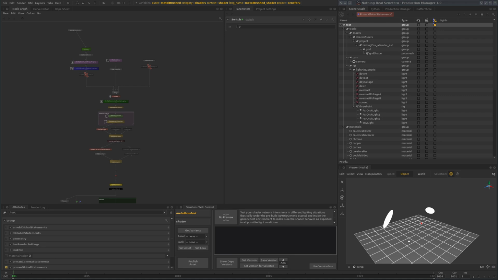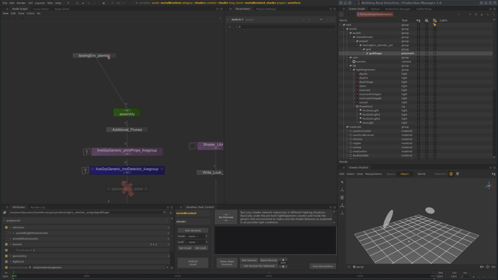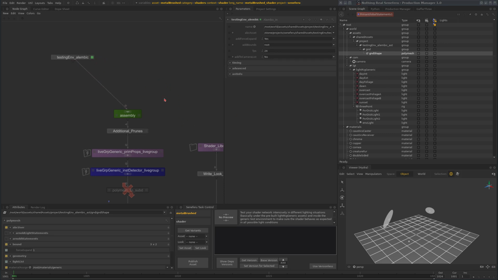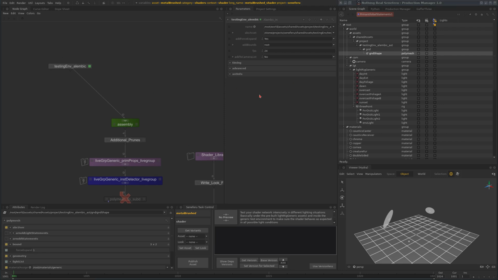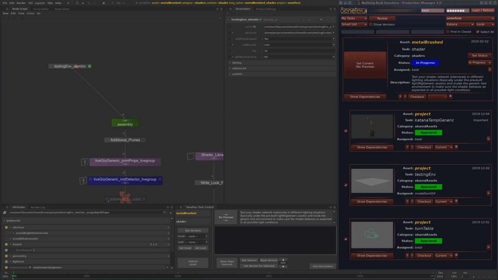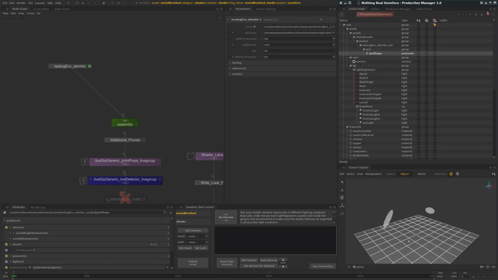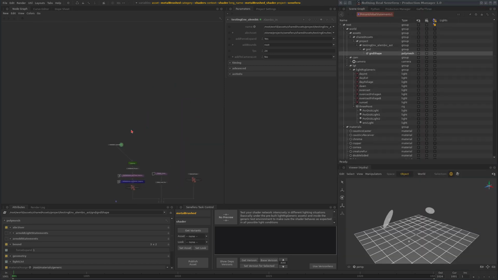For example, you will notice that this object now has a generic shader, because it had a generic shader tag before, when we published it through this task. Anyway, all this is beyond the scope of what we are doing here. What we are going to do now is build a shading network.